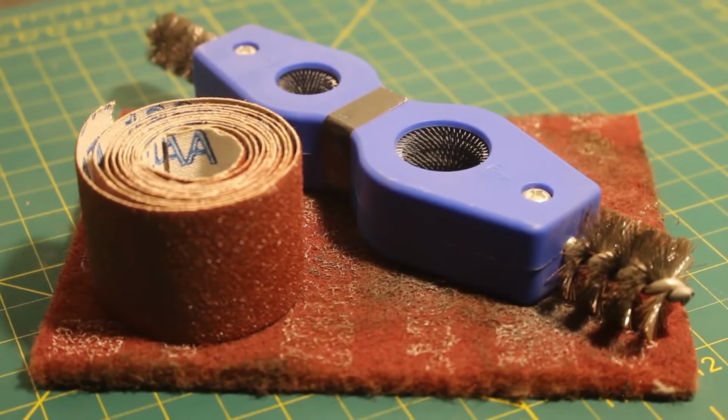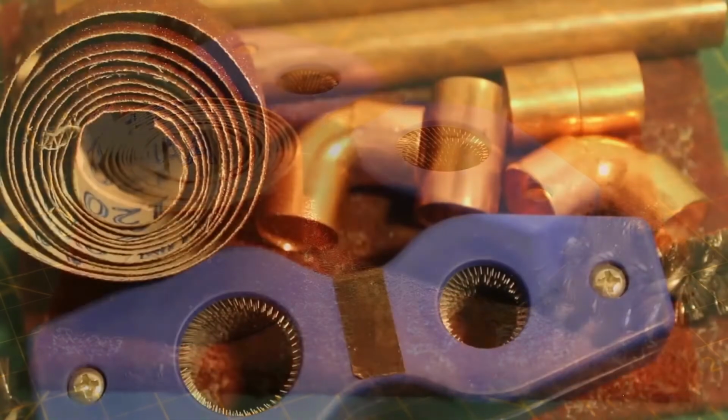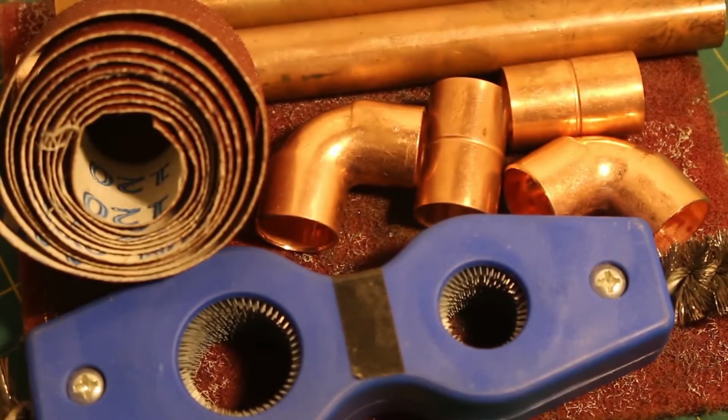The key to a proper solder joint is preparation, and our next step is we're going to take our abrasive material of choice and sand down our connections. We're going to sand down the inside of our fittings and the outside of our pipes.